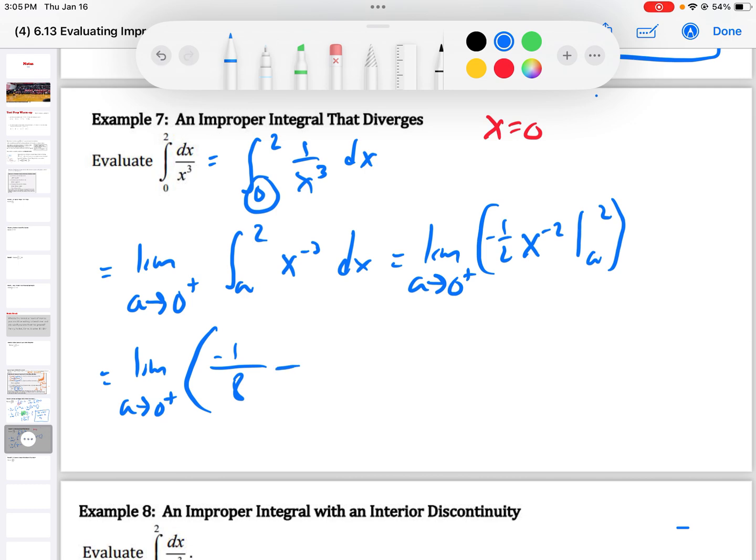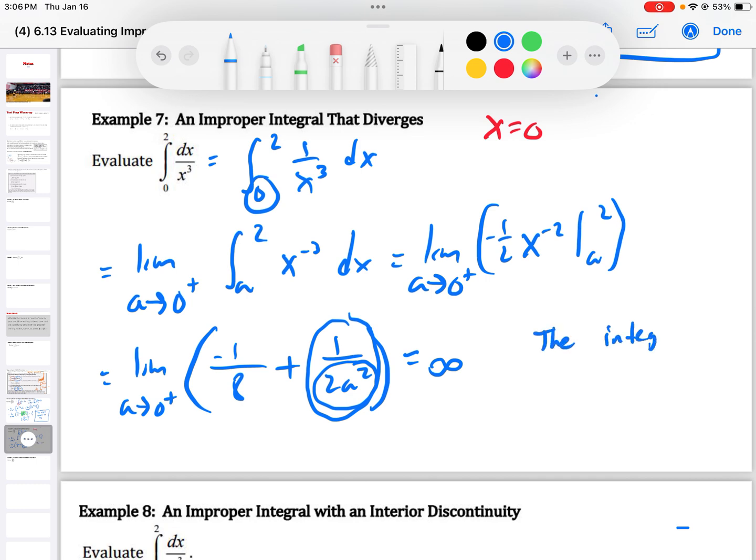So minus whatever you want to plug in for a, but when I plug in a, I'll get a negative, so I'll add, that'd be what? 1 over 2a squared. Now if I evaluate this limit as a approaches 0, if the denominator is approaching 0, the overall number is growing without bound. This is negative 1/8 plus infinity, basically. So this would be like infinity.